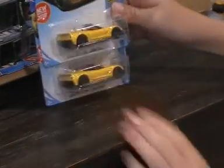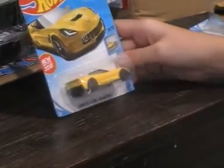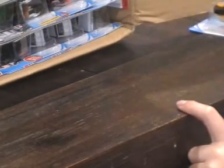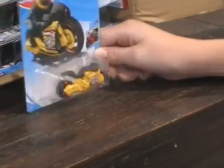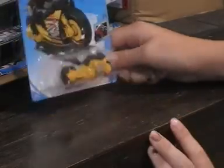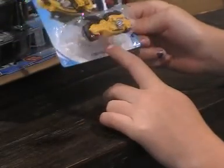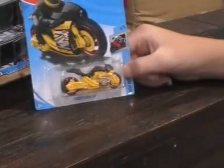We have two of these Corvette C7 Z06 Convertibles — 9 out of 10, Factory Fresh. I really love this car. Now we have the treasure hunt of this 2018 D case in the US. It's a really cool treasure hunt and as you can see the symbol right there and the silver mark. I'm pretty sure this one will be quite easy to see because the motorbikes are set far from the mark and you can just see it really easily.